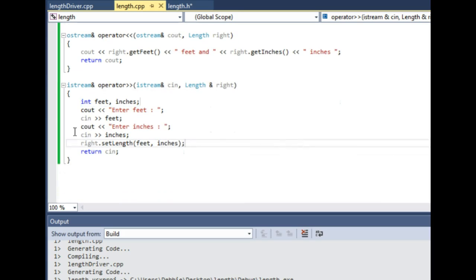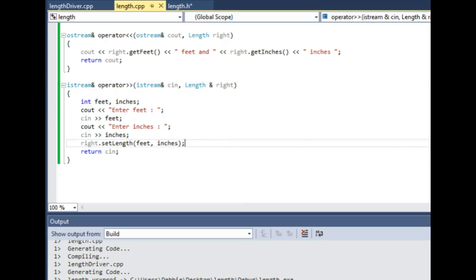Then you call your set function to set the length of right to the feet and inches entered by the user. Anytime you write an input operator, it's going to be the same process. You have the user enter the information that you need, and then you use your set functions to store it inside of that right-hand object. And then you need to return cin, our data type being istream ampersand.